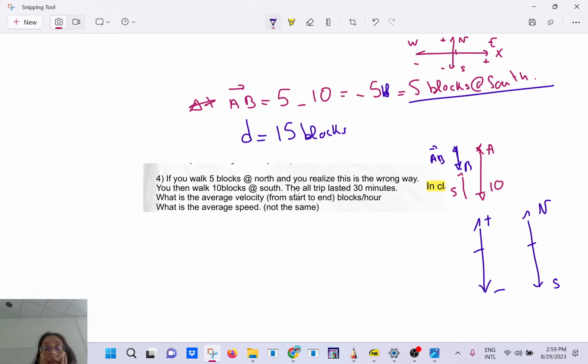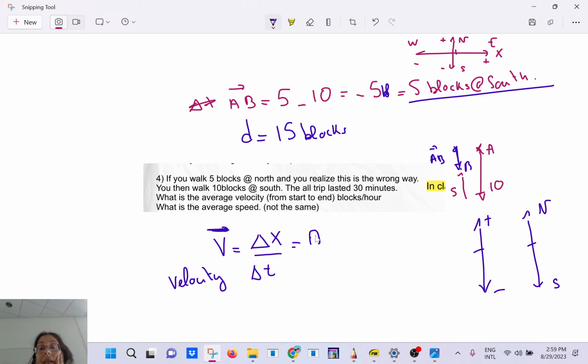Now the average, the one that will make students drop at that point. If you want to find the average velocity, I'm going to put a bar here just to say it's average. By definition, it's going to be the displacement divided by the time. That's the definition of velocity. It's just a definition. Like bonjour is hi, velocity is displacement divided by the time. So what's going to be the displacement in that case?